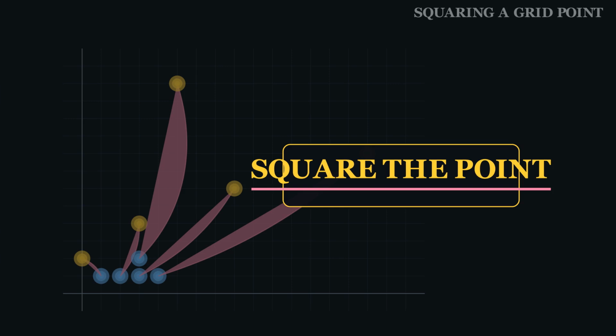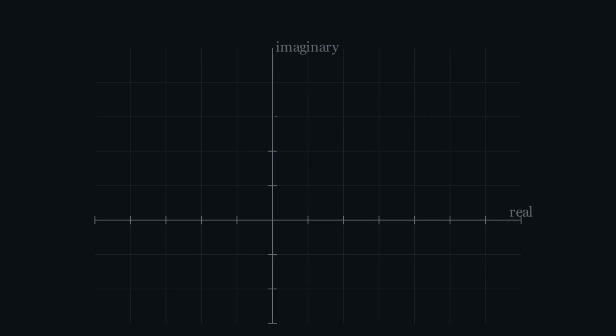Keep your eye on the yellow distance. That's the part quietly doing almost all the work. The yellow distance becomes the hypotenuse because a point like 2 plus i carries two pieces of information at once. Its horizontal coordinate is 2, its vertical coordinate is 1. Mathematicians write that as 2 plus i, where i is the direction that squares to negative 1. Honestly, that sentence sounds more suspicious than it is.